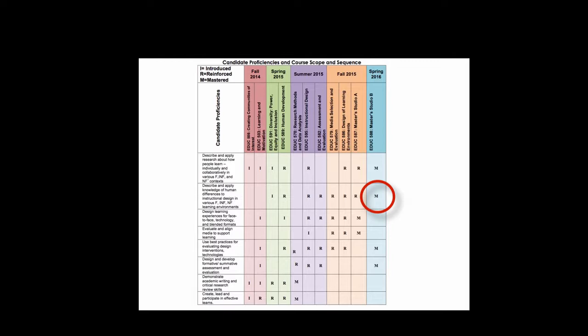And mastery would be demonstrated by the learners transferring their knowledge and skill of performance in that task to a yet new context that's farther out in the transfer, but maybe the context of their own problem of practice, for example. So we are looking at where the introduction, the reinforcement, and the mastery occurs for each one of these outcomes within the curriculum itself. Now we're going to return to this a little bit later, and I'll show you some of the uses of the scope and sequence chart or table, and how to analyze some of these blanks that you see in the various cells.